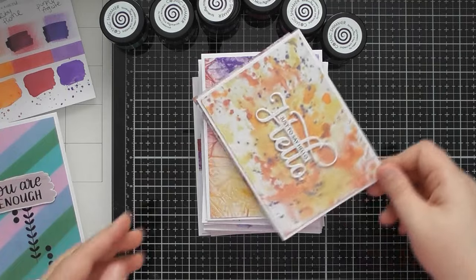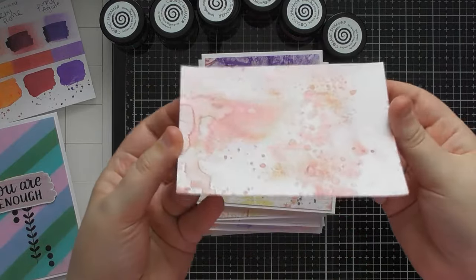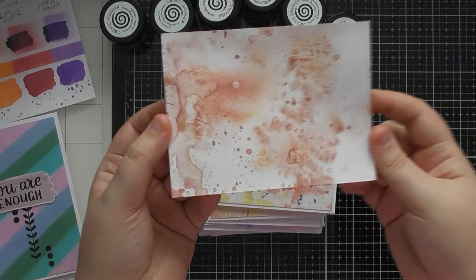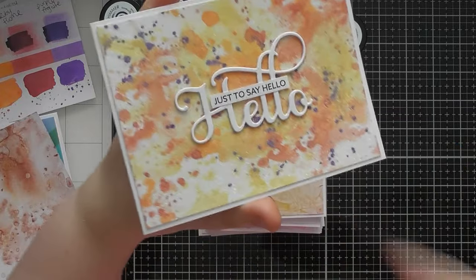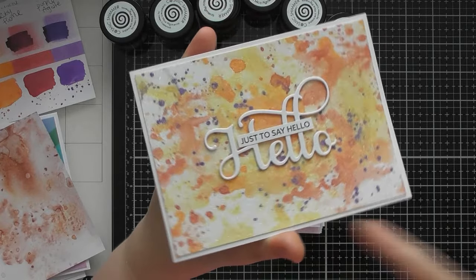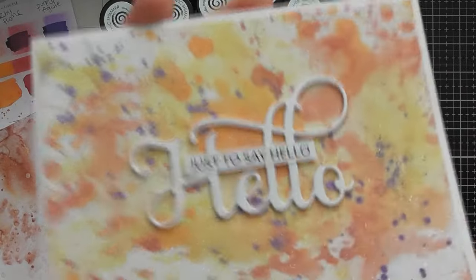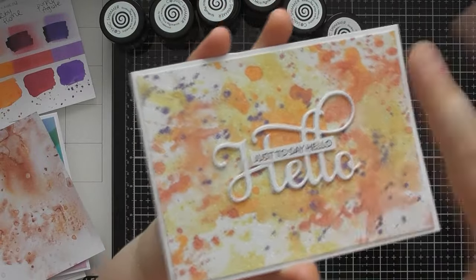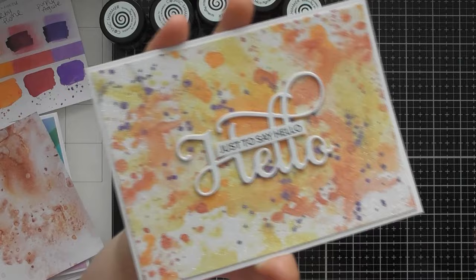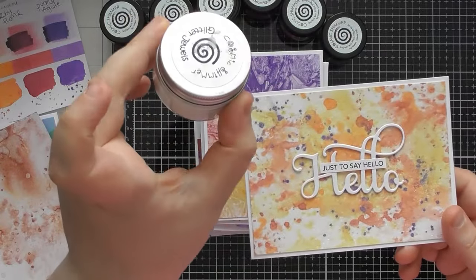I used one of her ephemera pieces, which is why I did the black stamping on the background — to tie in the black on the ephemera. The next one was all my leftover watercolour mixes creating random colour combinations, and I did the Tim Holtz wrinkle-free distress technique to create a background. I did it colour by colour — yellow first, then orange, red, then purple splattered on — but the yellow was really coming off. So instead of scrapping the background I put a double-sided adhesive sheet over the top and added Cosmic Shimmer Iced Snow glitter jewels over it.